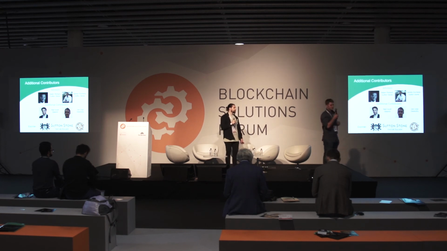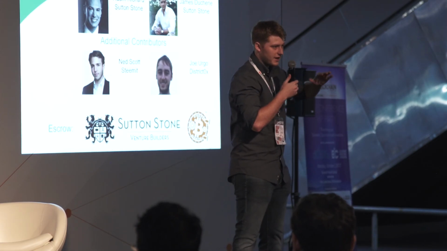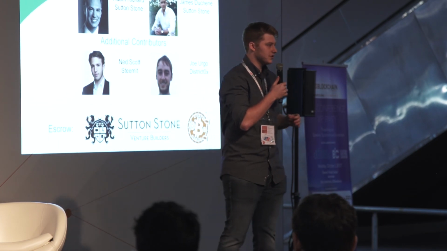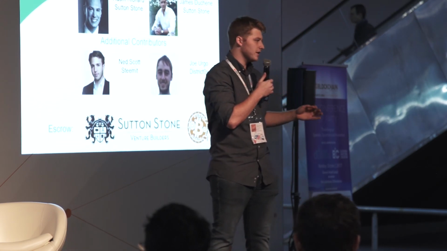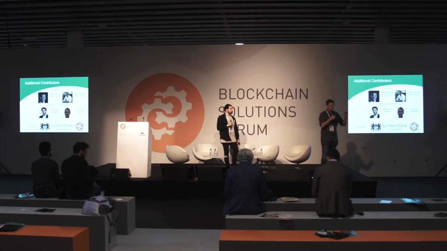So as we mentioned, we ran our pre-sale at the beginning of this month, raised about 4,000 Ethereum worth of dollars. But what we were able to do with that was significantly accelerate our timeline, right? From the pre-sale, we've already hired 3 additional developers, as well as set up our offices in Houston, Texas, where we're based. And we've been able to accelerate that development timeline to where we're going to have the alpha for this platform released in the first week of November, and a version 2 of that alpha in the first week of December, directly before the crowd sale launches.